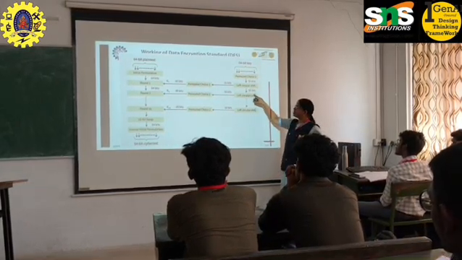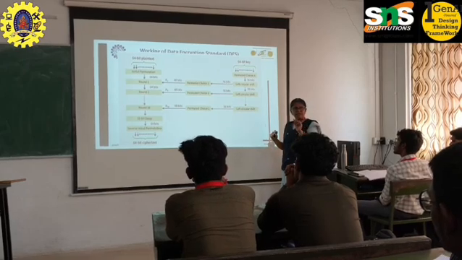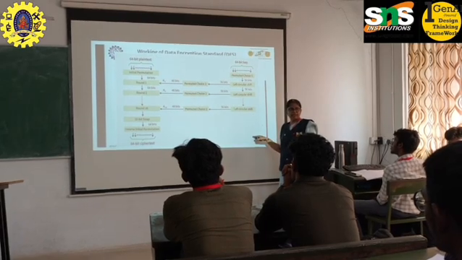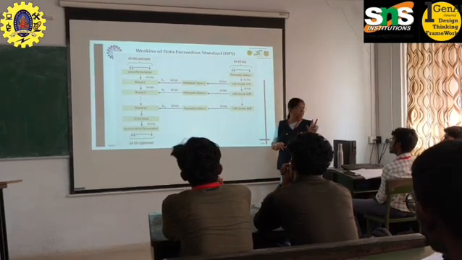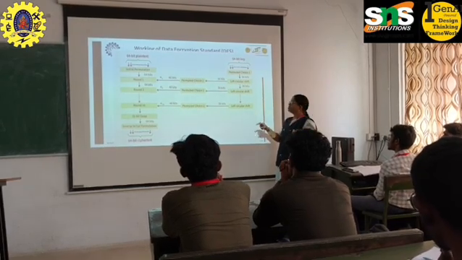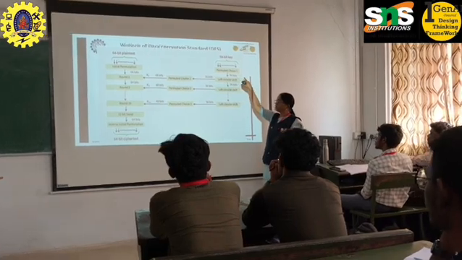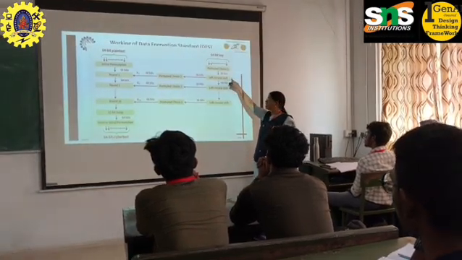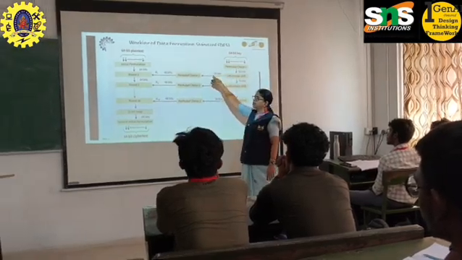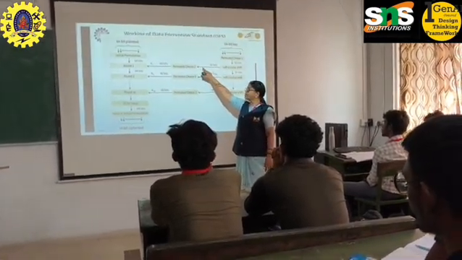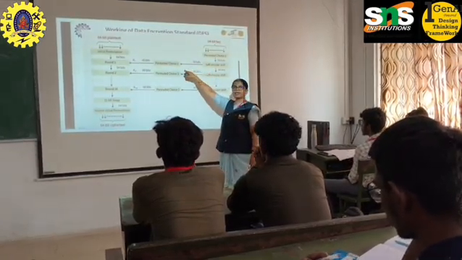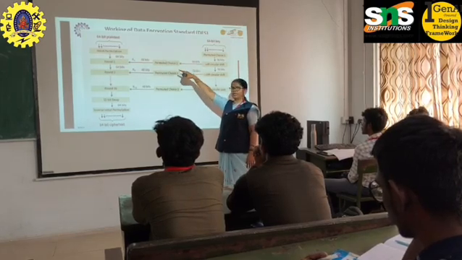For each round the halves get shifted. For rounds 1, 2, 9 and 16 it gets a single left shift. For the remaining rounds it gets a 2-bit left shift. So look at this first round. In the first round the key gets a single left shift and this 56-bit comes to permuted choice 2, where the 56-bit is contracted, that is, reduced to 48 bits.